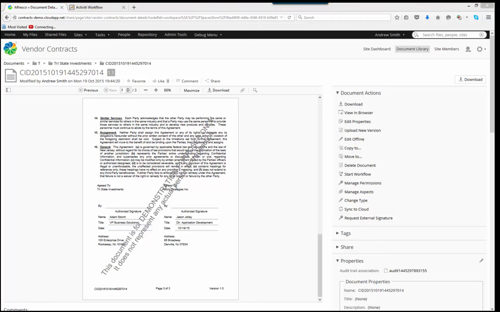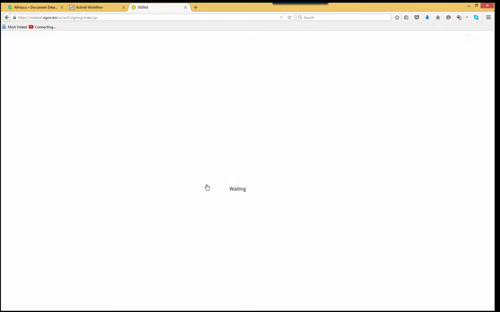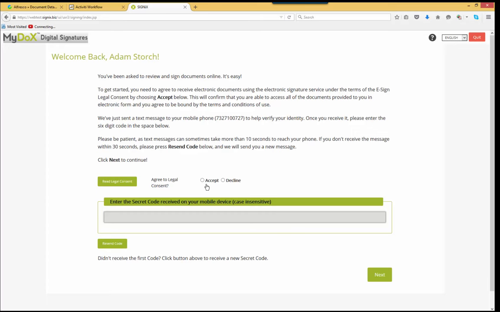When the document is sent for external signature, an email is automatically sent to that user. And here it is. So this is an email to Adam Storage letting him know that a document is ready for his signature. So we'll click on the link. From here, Adam can select Legal Consent and then enter his secret code.